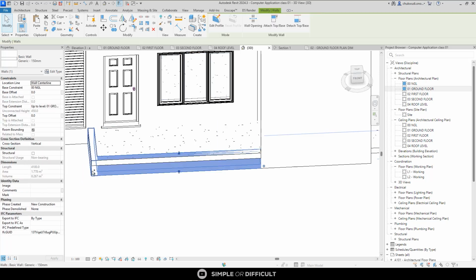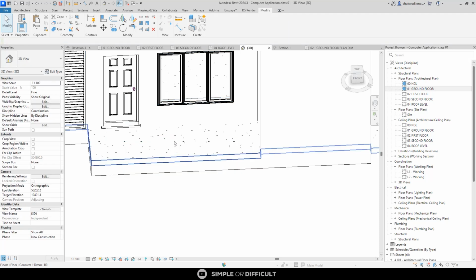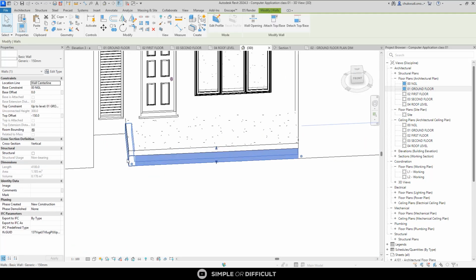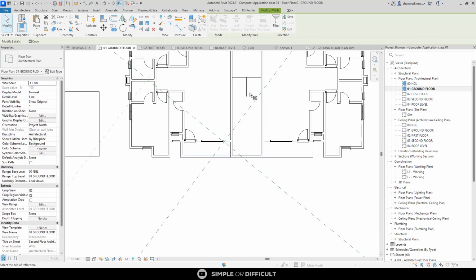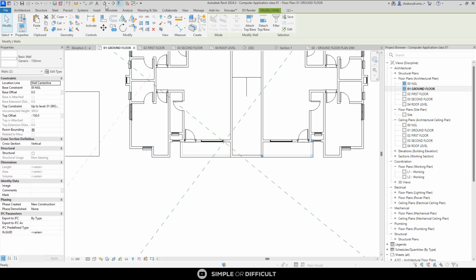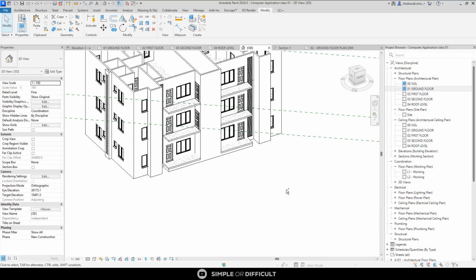It is coming up too much, I don't want that to happen. So I'll select this and I'm going to reduce the top. Like the top offset, I'm going to add minus 150 because then they will be interfering with each other and I don't want that to happen. So I'll select it, go back to the ground floor plan, mirror it over to this side. Okay, that has covered that place up for me.